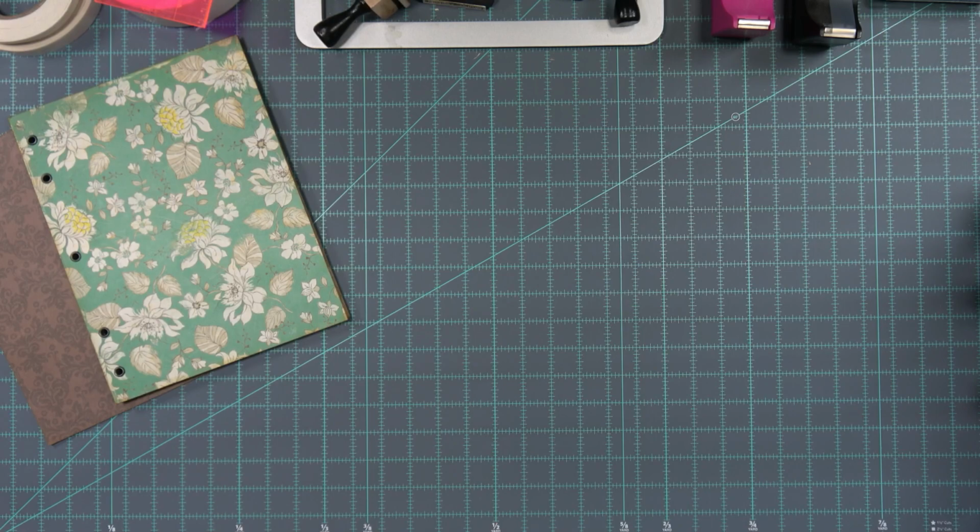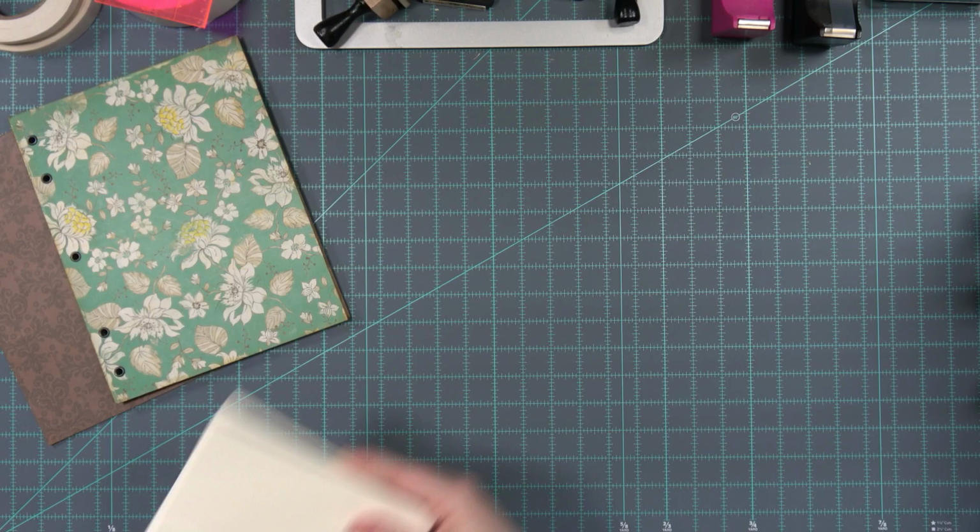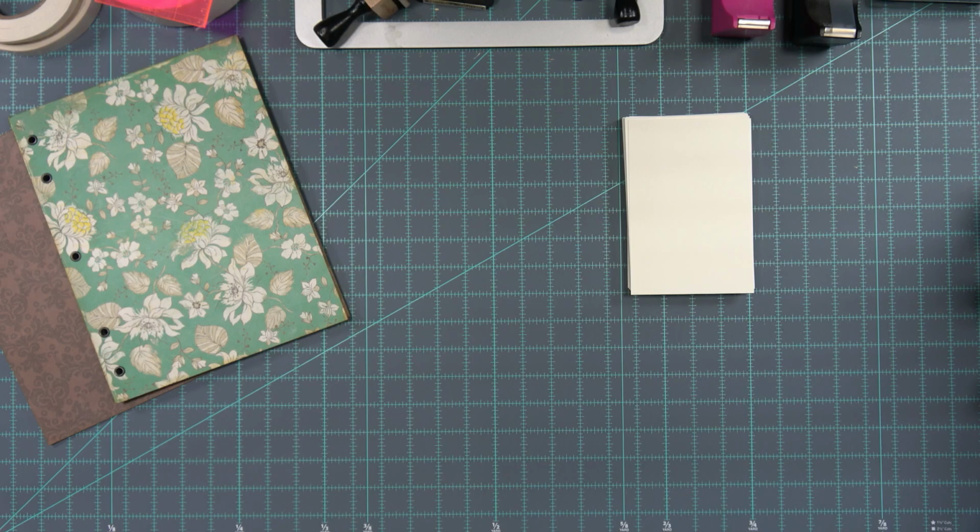because what's more in keeping with the type of papers that we're using is off-white versus white-white. And then I'm trying to decide, and maybe you can help, for things like photo mats, do I want to use black? Do I want to use dark brown?